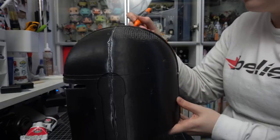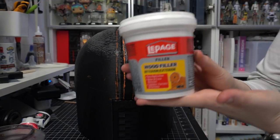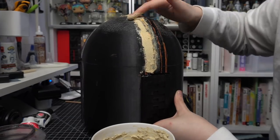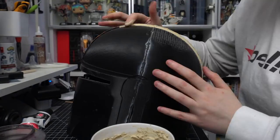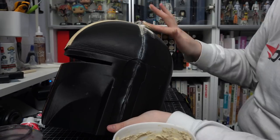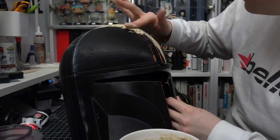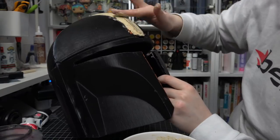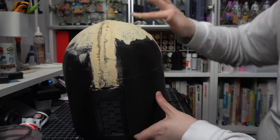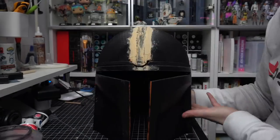Next I measured and marked where I wanted the central raised band to go so I knew where to apply the wood filler. Wood filler is honestly one of my favorite materials for prop making — it is super easy to use and you can do so much with it. In this case I'm basically filling in that gap and creating a smooth transition between those two lines. I also decided to use wood filler as opposed to Bondo to help smooth out any rough patches and seams on the outside of the helmet. Most of the time I actually prefer wood filler to Bondo — it can be used indoors, which is great especially when you live somewhere with extreme cold weather half the year, and it's really easy to sand to create a smooth and perfect finish.